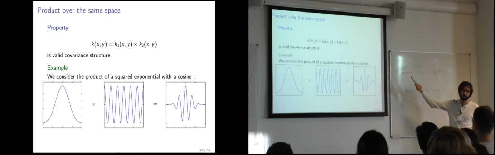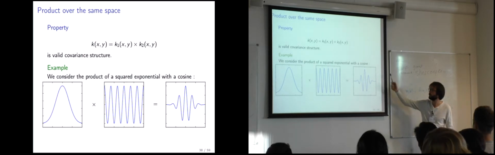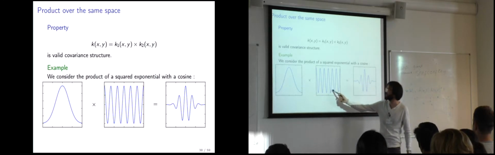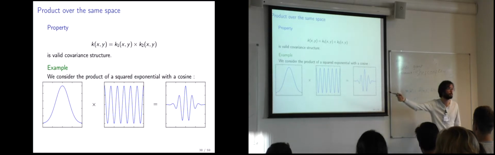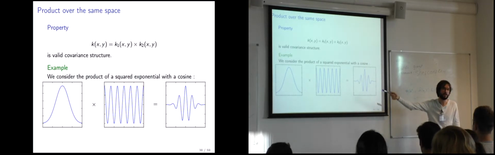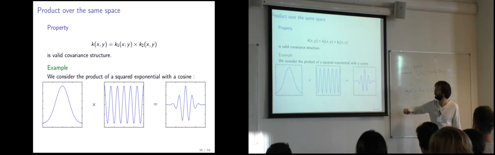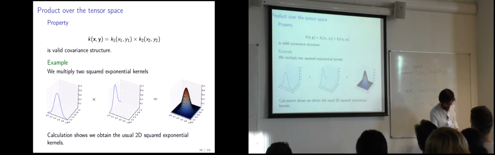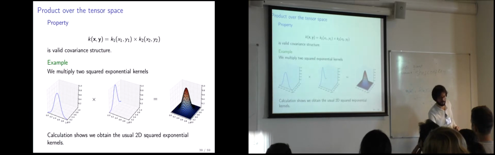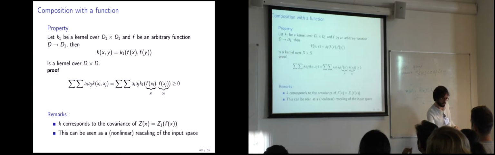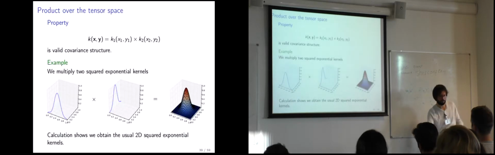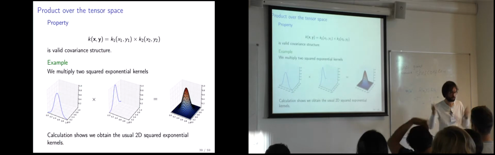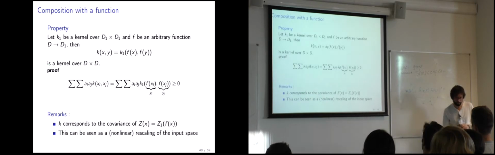So we've seen we can do sums of kernels. We can also do products of kernels. So here's, for example, a squared exponential. This is a cosine function. The cosine happens to be positive definite. That's something that can be proven with the Bochner theorem. You make the product of the two, and you obtain something like that. You can also make products of kernels defined over different dimensions, and obtain new kernels. So you can use kernels as building blocks to create more fancy covariances.